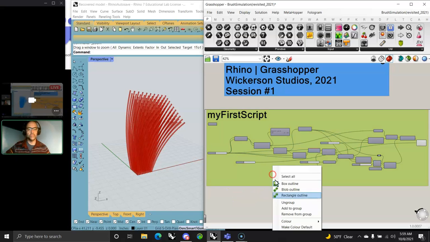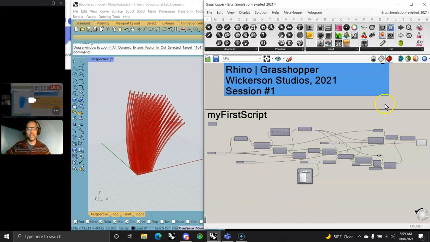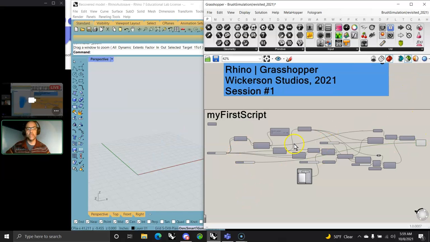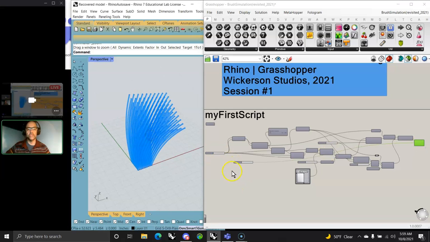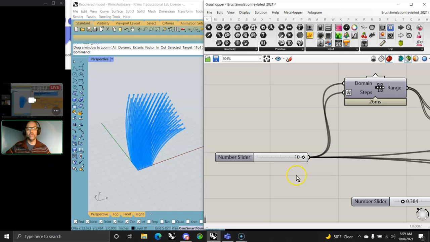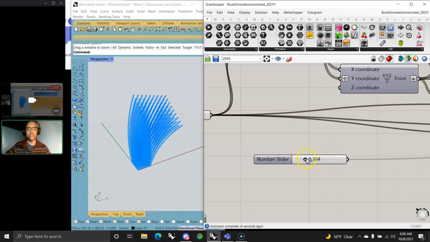What I do when I get to a script is I immediately ungroup it and I put it on geometry that's being selected. If nothing's being selected, you're not seeing anything. But I'm trying to make this brush simulation. When you come to one, you might want to understand why number sliders are such a wonderful parametric tool. Just come in and slide around the number sliders to see what this model can actually do.